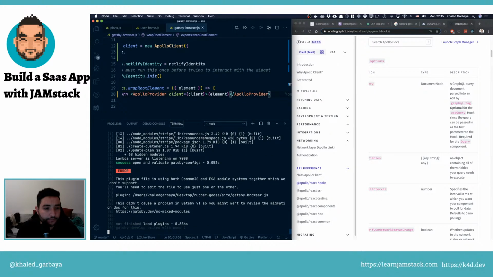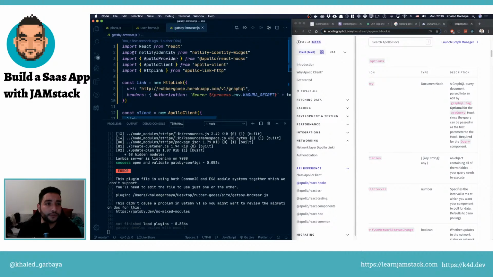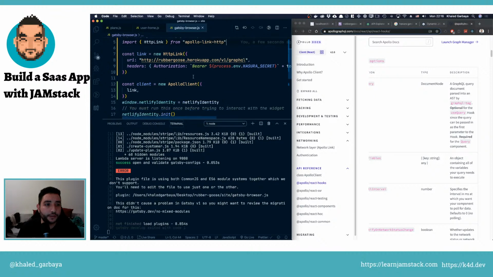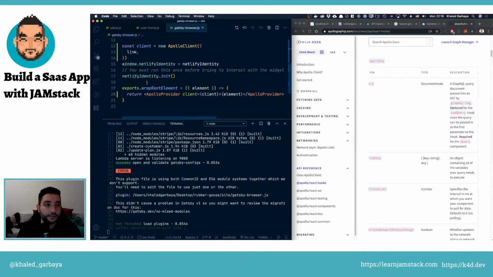The plugin file is using common.js and ES6 modules system together, which we don't support. You need to edit the file to just. What do I still have? Something that's not in ES6? Okay, sorry.